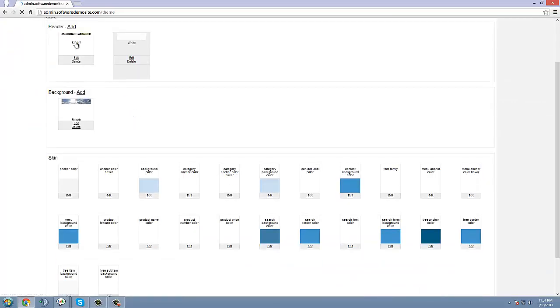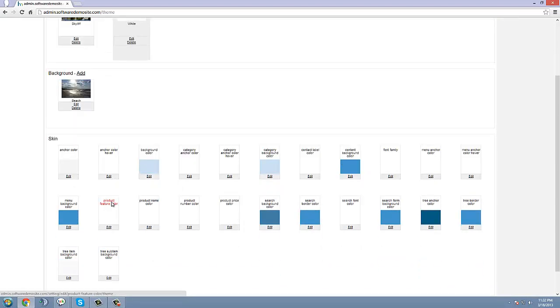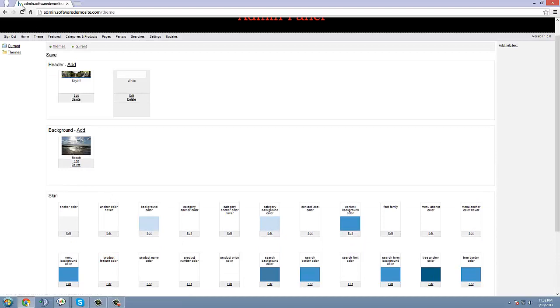Let's take a look at theme here. Theme allows us to color, add banners, put banners on the top, edit things, add a background color, to change all of your colors via CSS right here without actually having to know how to edit CSS. And then at the bottom you can see there's a fave icon to add your own fave icon for up in this area up here. And we see right here where it says themes, current, we generate all this stuff here. You can save your themes and add editors and your backgrounds.